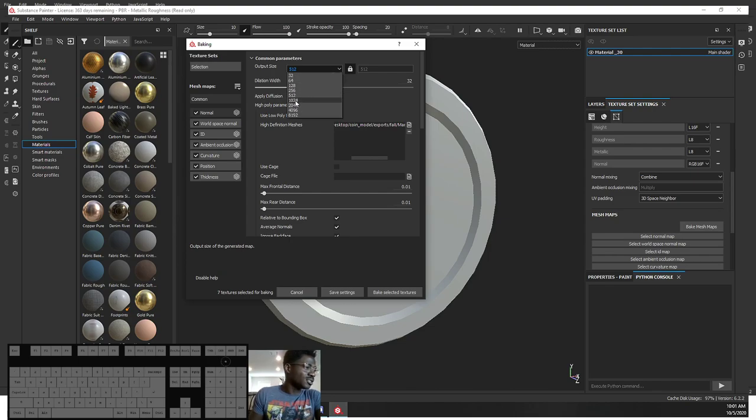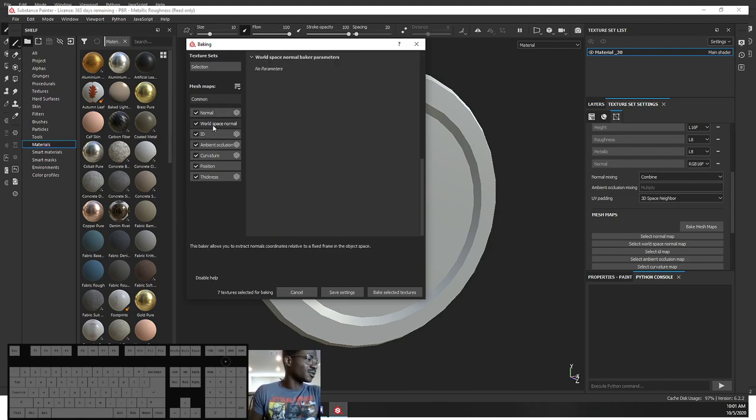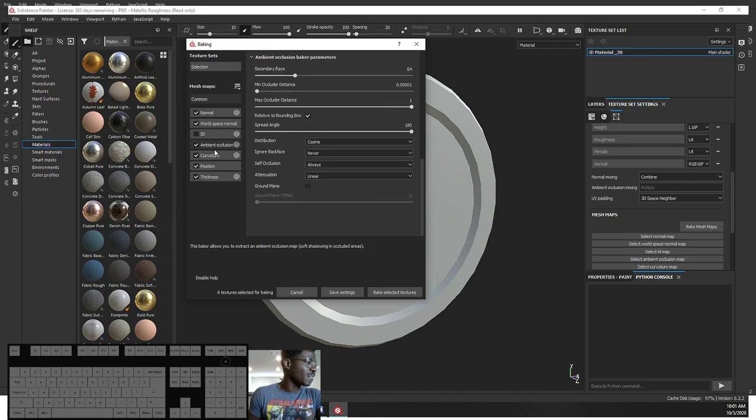So let's change our output map to 1024, because for a coin you don't need that much. It's overkill. All right, so world space normal, that's fine. ID map? No, we do not need an ID map for this. We do want to do an ambient occlusion.